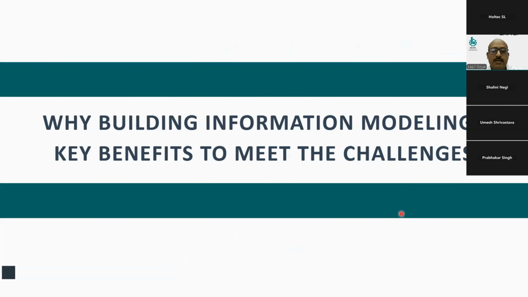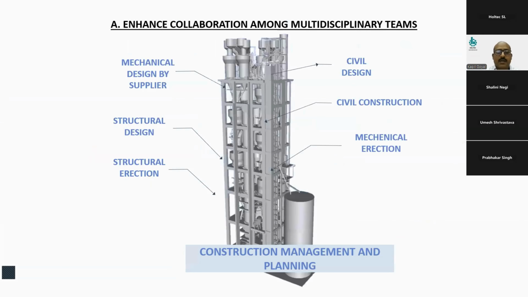So why do we need building information modeling, that is BIM? Let us understand the key benefits to meet the challenges explained above. So this is the first benefit which we are getting out of BIM in the cement industry. It enhances collaboration among the multidisciplinary teams. We can also call them stakeholders.